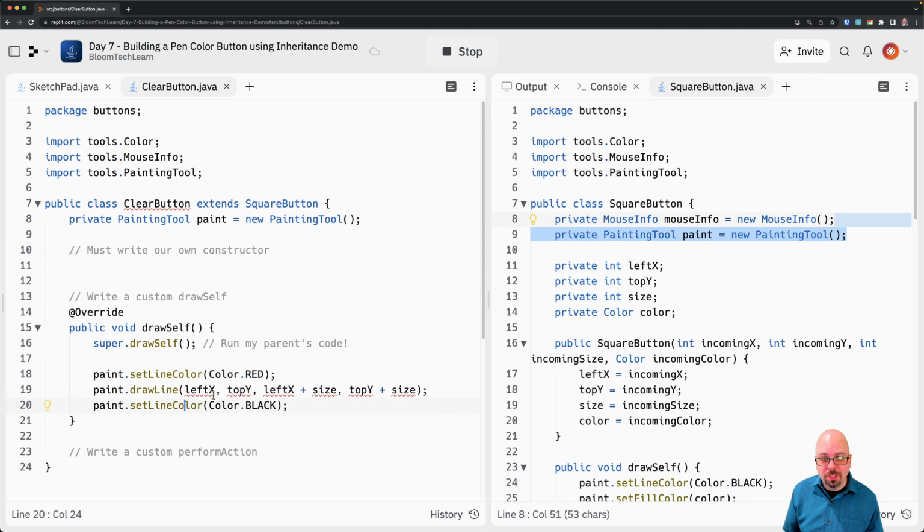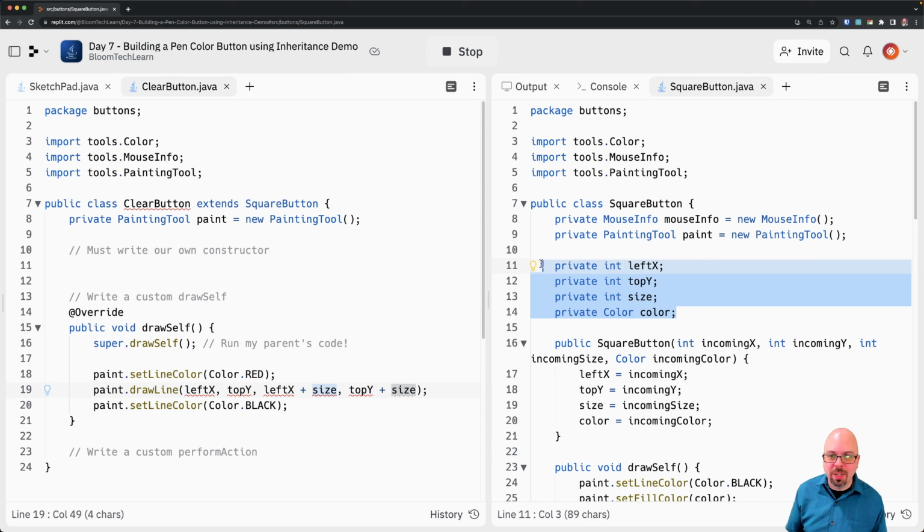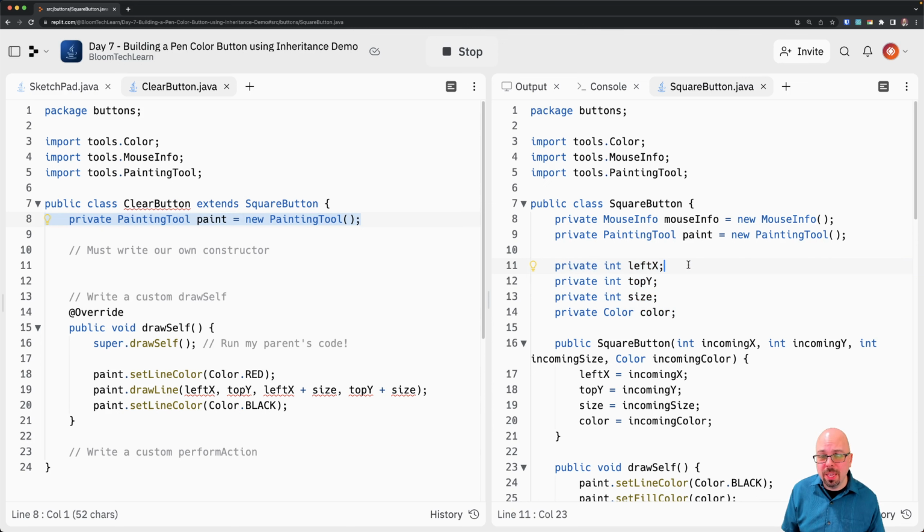But what it doesn't have is left X, top Y, left X. It doesn't have all those variables. They're all in the parent. Well, that's a problem. Does that mean I just copy and paste these over here? I didn't even like doing it the first time. It's okay, but I didn't like doing it. The answer is no. If you have a super class, a parent class, you technically have access to everything they have if they gave it access to you. Now, they made it private, which is fine. It's actually the right way to code. But I don't have access to it in my child class because it's private.